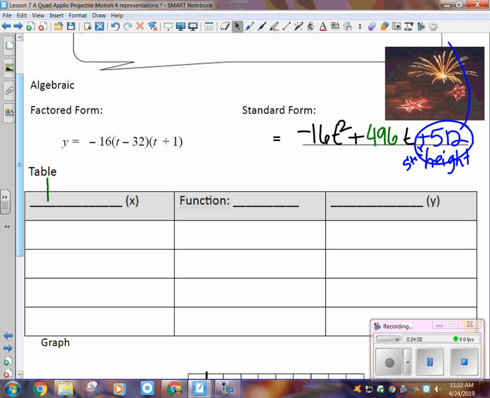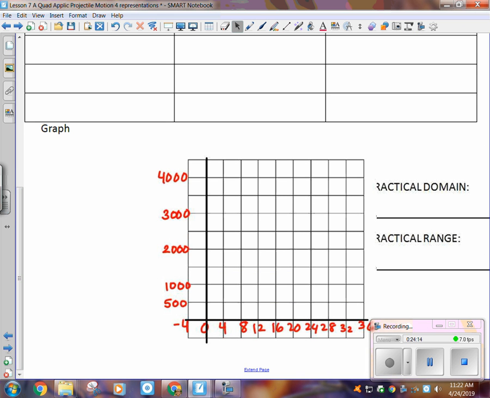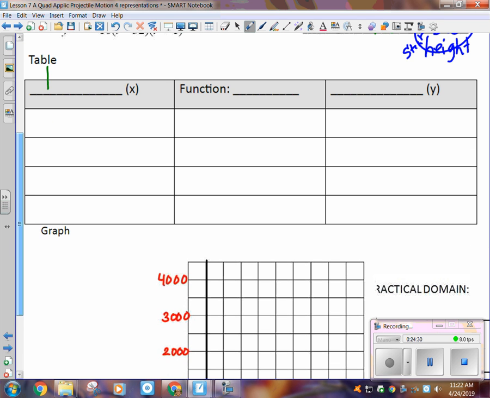32 and -1. Now, they come out and they're my x-intercepts, aren't they? So that means that I'm going to touch the ground at -1, which is barely over here, and at +32. Everybody good? Since those 2 points I know are going to be the start points on the ground, I know I probably need to put those in my graph. -1, and somewhere I need +32. So far, so good?